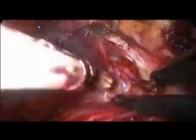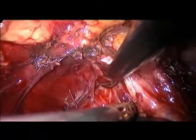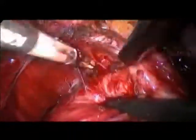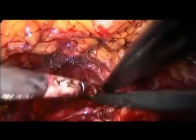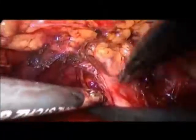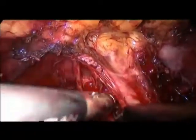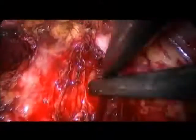So you are not taking this into your stitch? Not yet, because I need to have a better vision of the apical termination first. And you see that, as well as on the other side, it is still covered by the prostatic fascia, the visceral fascia of the prostate. And we might develop this plane here in front of the anterior commissura of the prostate, but this is a blunt dissection, which is rather bloody generally, because it's essentially blunt, so that we prefer to proceed gently on each side.